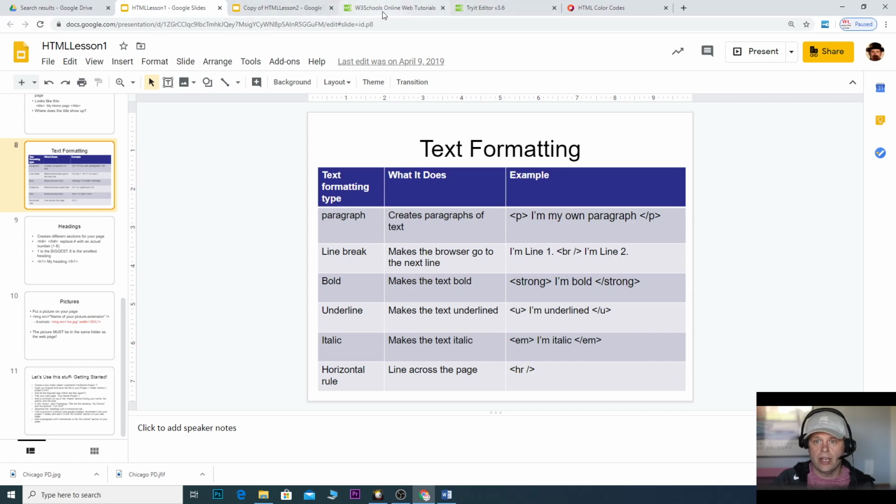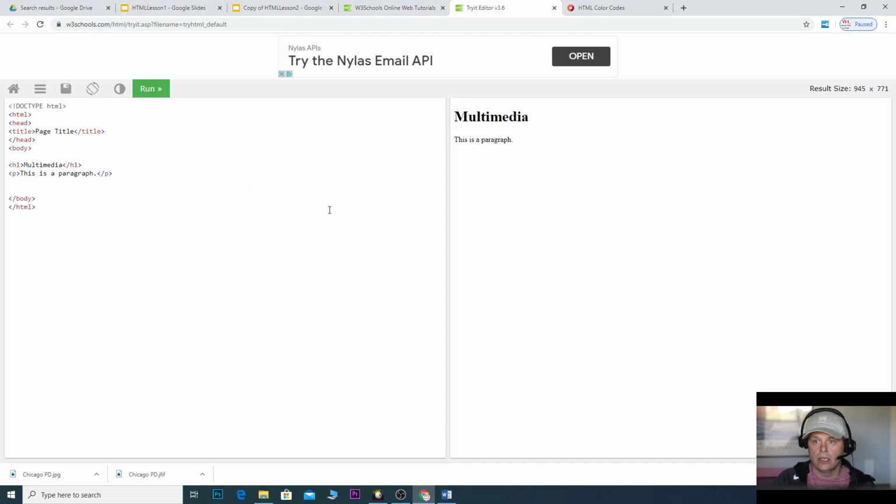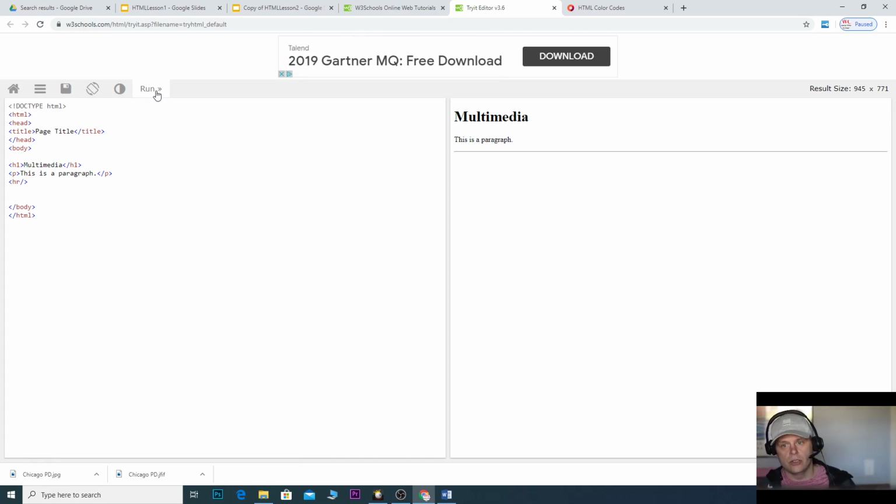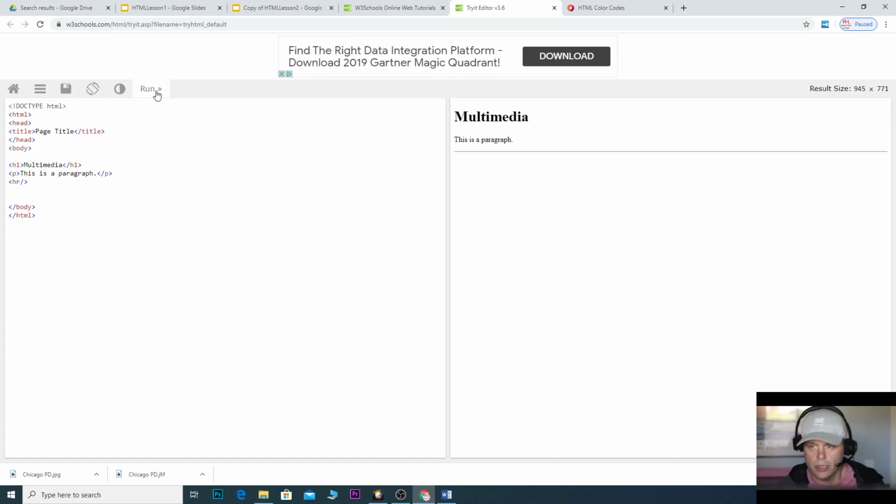So I'm going to try that here. After this paragraph, I'm going to type HR backslash end tag. Now we're going to run. So there you go. Now you can see that this works, and this is a really good way for you to learn it and practice it out.